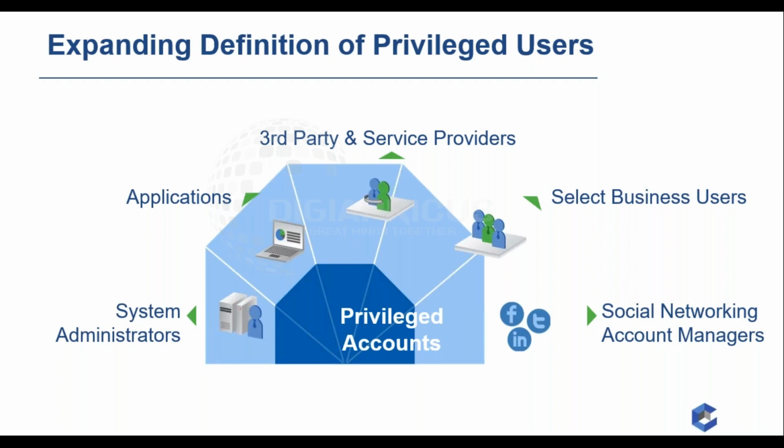So now, expanding the definition of privileged users: what exactly do privileged users or privileged accounts consist of? As I said, the system administrators, whether it's an administrator's account on Windows, a root account on Unix, or anything, come under privileged accounts. Application accounts which link to a critical server or database, or anything used for application-to-application communication, are also considered privileged accounts. Your third party and service provider accounts are also considered privileged.